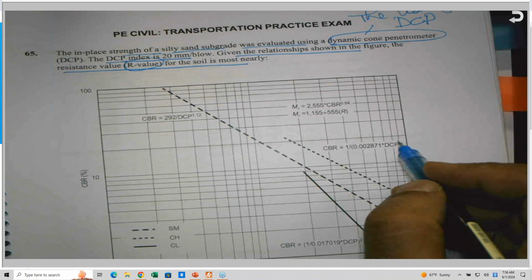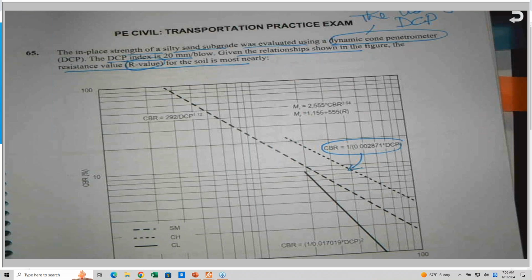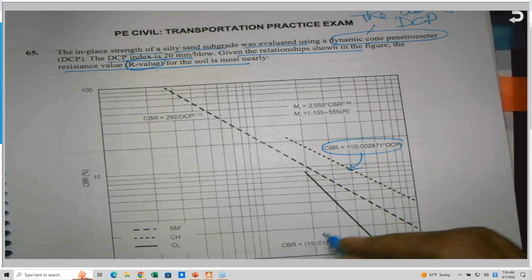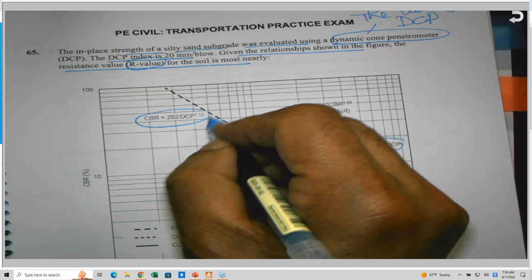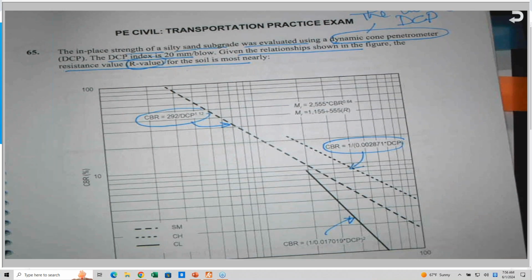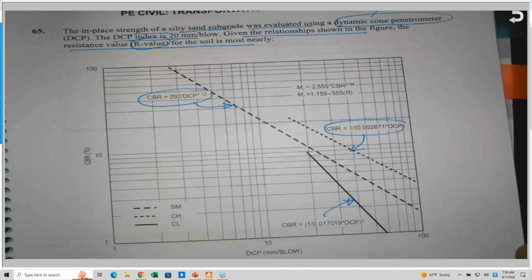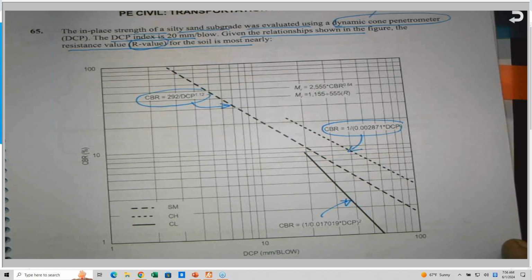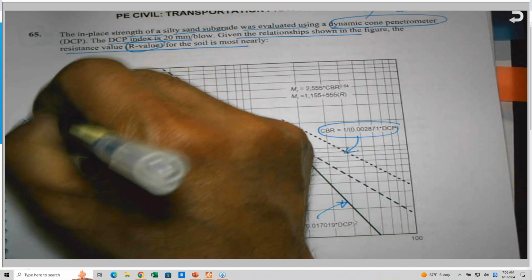So this is one equation he gave you, and this is another equation he gave you. I believe there was an errata for this, if I'm not mistaken. I don't know if I have access to the errata right now, but I believe there was one. Look to the errata, my friend, the errata of this NCEES.